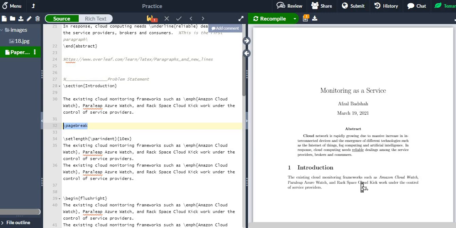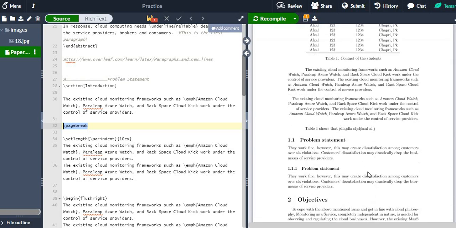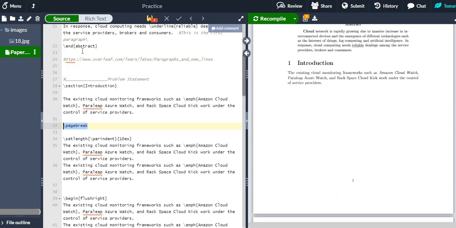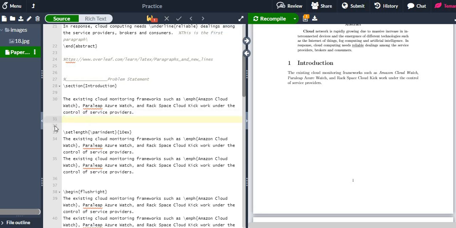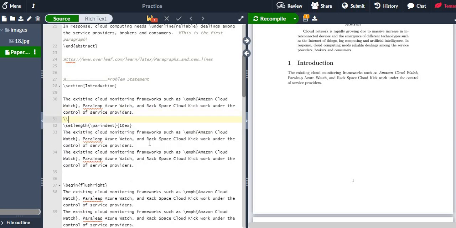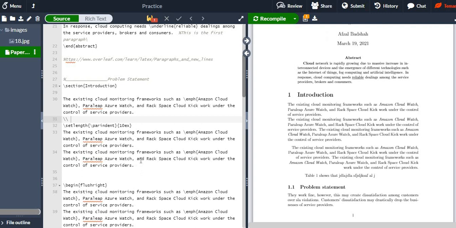You can see that all the other text is shown on the second page. You can also use just this command to break the line. This will also break the line, and you will be set to the new line.